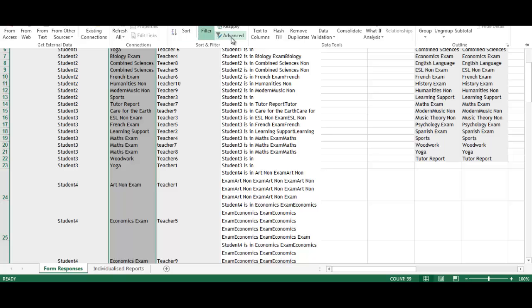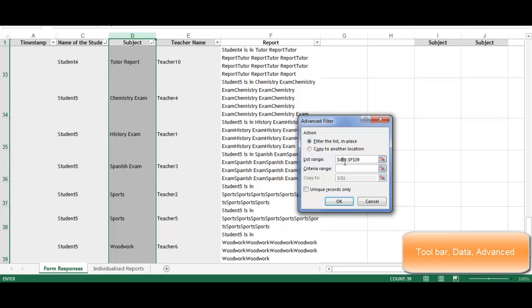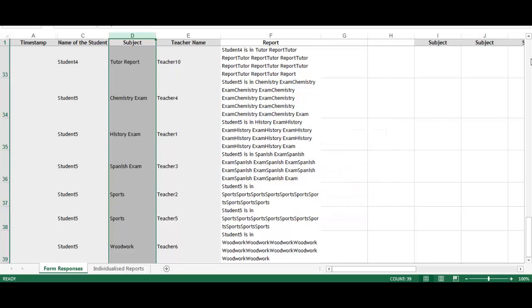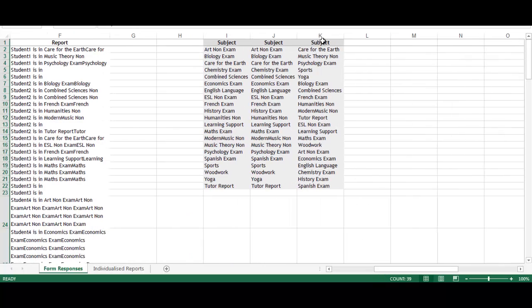So go into Data, Advanced, and I'm going to filter the list D1 to D39, and get the unique records. I'm going to copy into K1. So what it will give me is a list of unique subjects from the 39 rows of submitted reports.